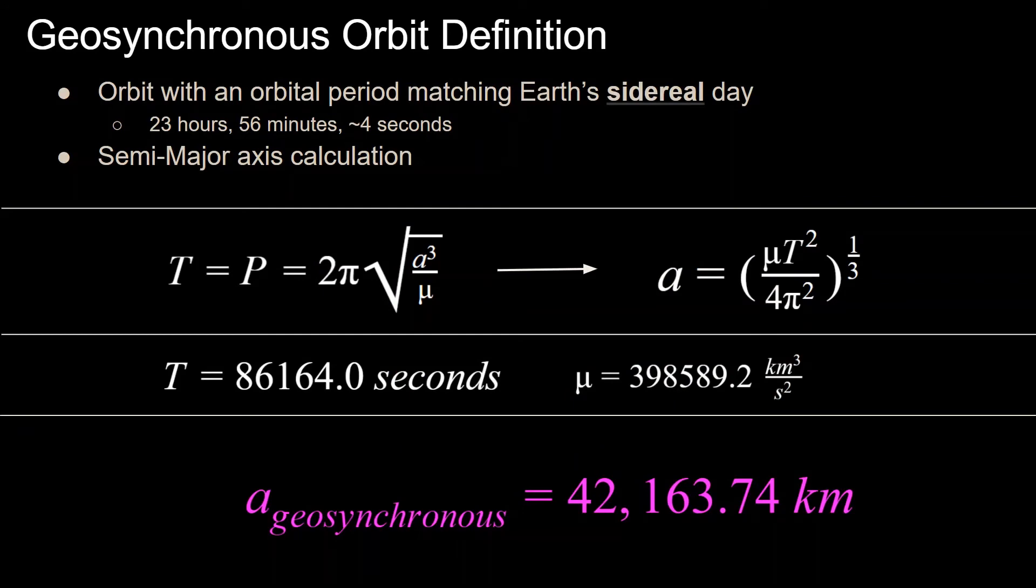Let's go over the formal definition of a geosynchronous orbit, which is actually really simple. A geosynchronous orbit is any orbit that has an orbital period equal to one Earth sidereal day, which is about 23 hours, 56 minutes, and 4 seconds. Notice that it's not 24 hours, which is one of the reasons that we have leap years every four years. I will talk about in more detail what a sidereal day is and why it's different than a solar day in the next slide.